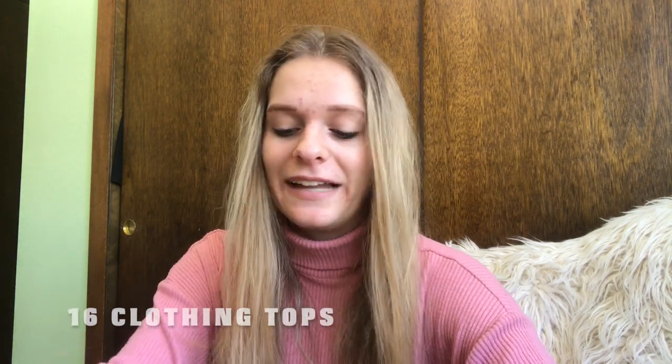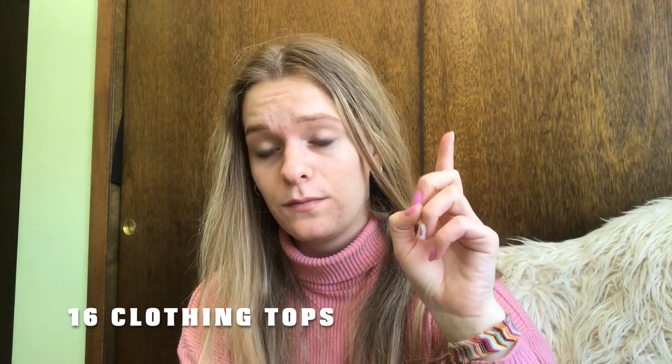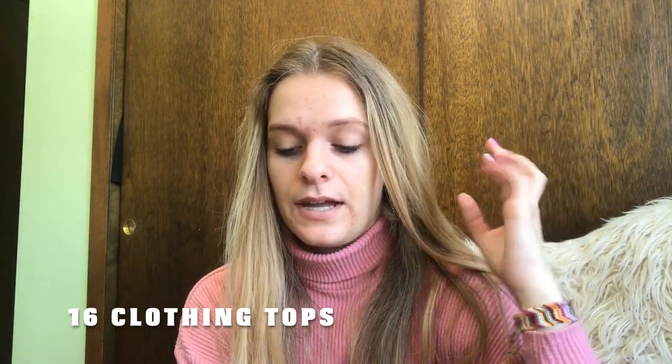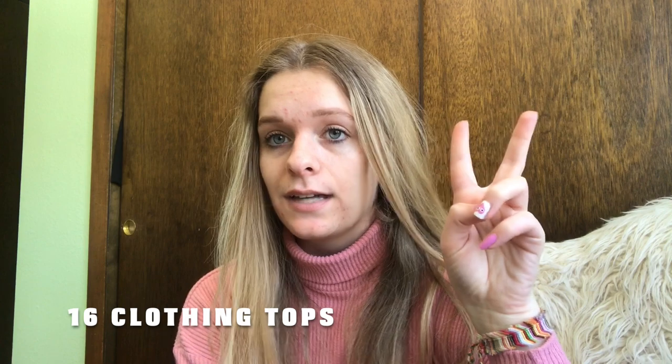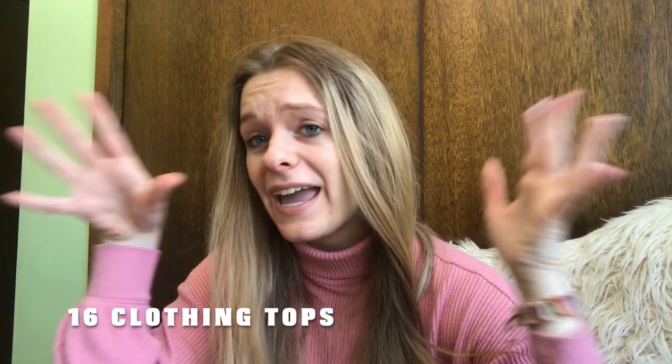Now on to tops. I had two long sleeve shirts, one cardigan — I wish I had brought at least one more, but I ended up buying more out there. I had four sweaters, which was really helpful. Two tank tops, more for language camp since the rest of the time it was fairly cold. And I believe around eight-ish t-shirts. You get more t-shirts when you're there, and one of my friends, Christina, said she brought way too many t-shirts and only ever wore them during language camp. I just recommend packing more warmer clothing.